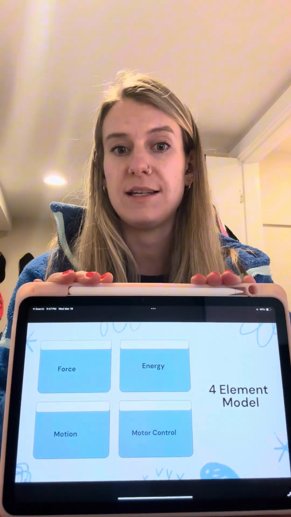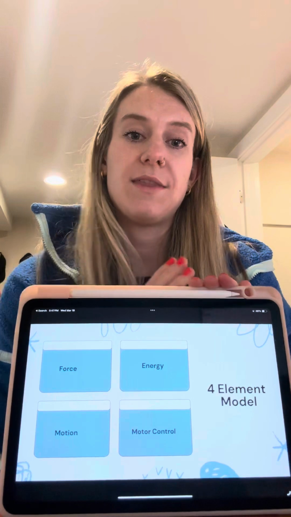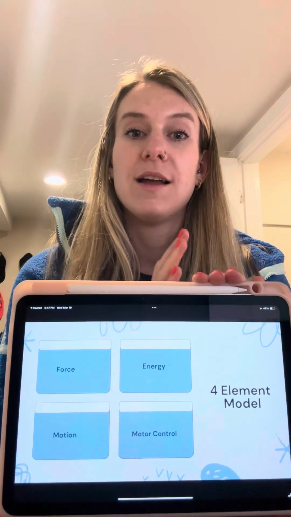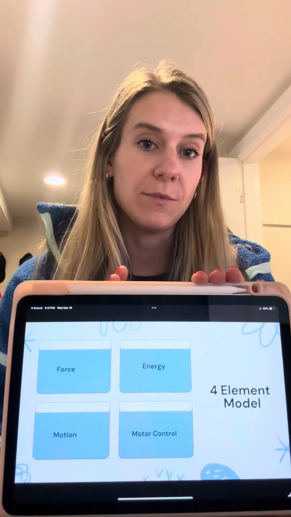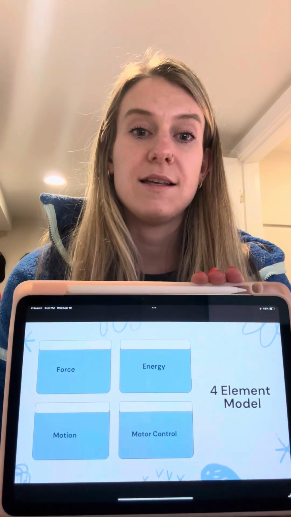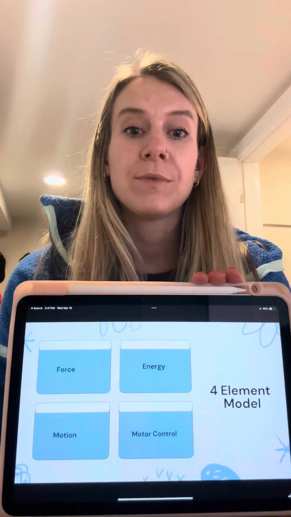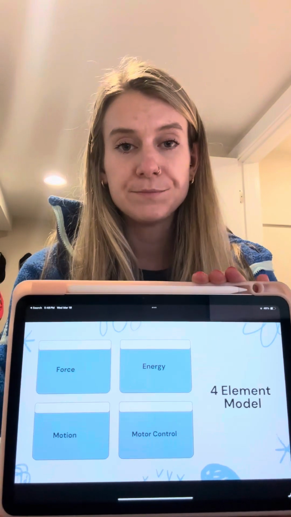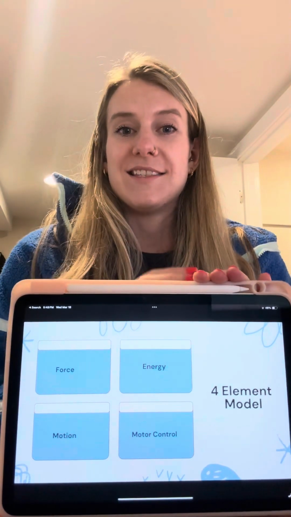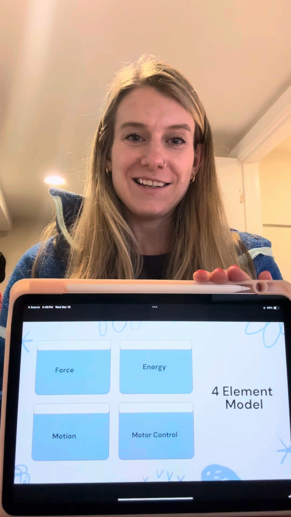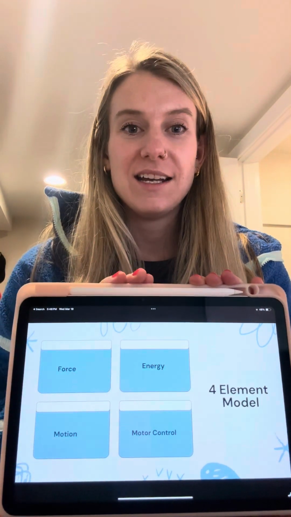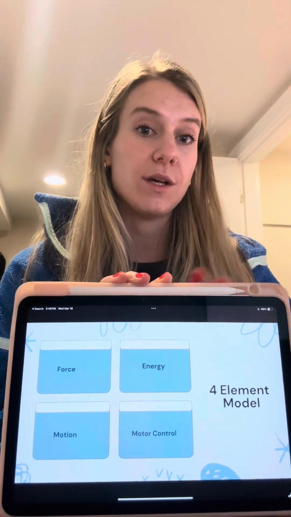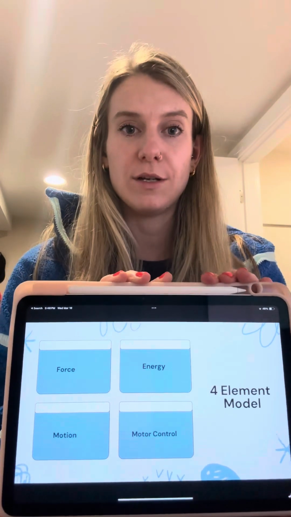Depending on how he is feeling this day, then I may abbreviate that to a 2-minute walk test in order to compensate for the ideal measurement, which I am looking to test in the 4-element model here, which is within motor control. I would really like to complete a full Berg balance test with him. Obviously, if he is not feeling as balanced or as strong today, then we can do a shortened Berg balance test, or I can move it to the 2-minute walk test as an abbreviated version for either of those.